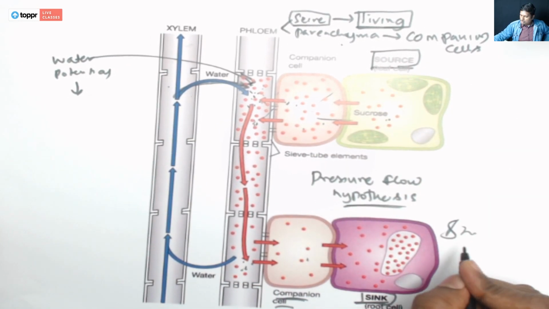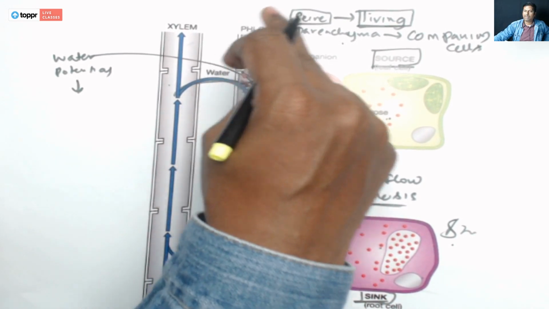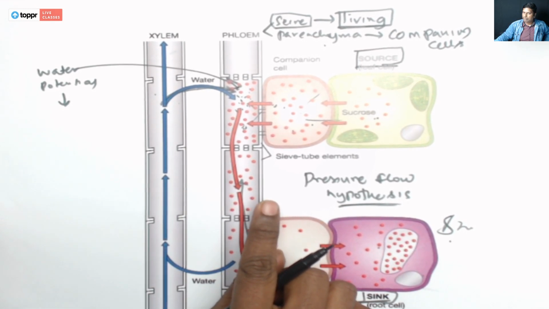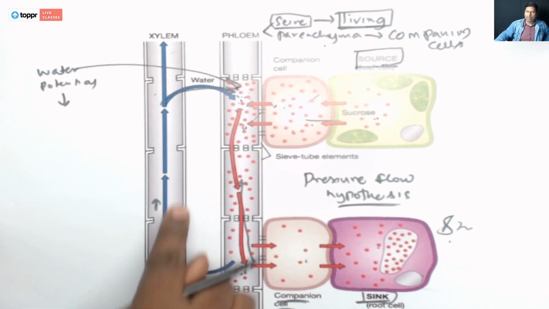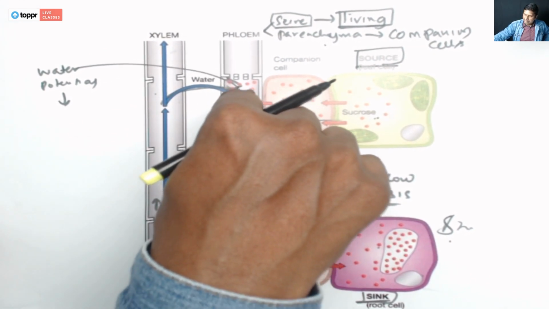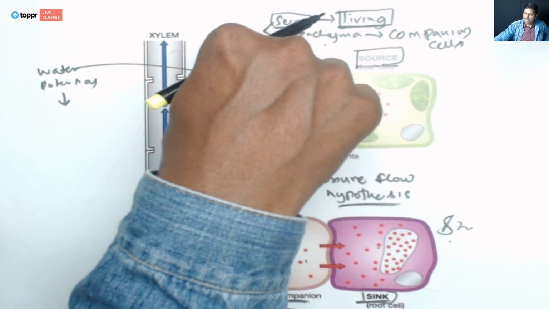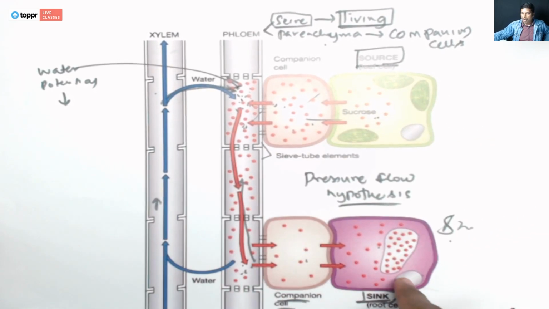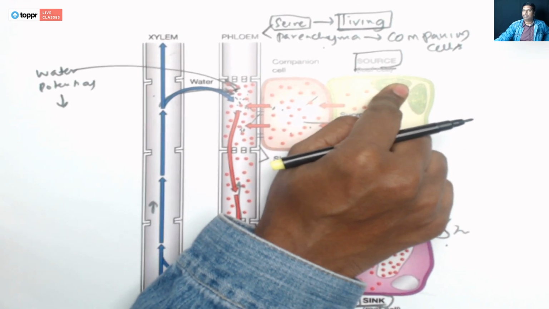Now what should happen? The stored food here is broken down and in the reverse direction is sent to the various regions of the plant. So unlike water, which moves only in one direction through the xylem, from bottom to top, the movement of food, the movement of nutrients through phloem is bidirectional. It can happen from the leaves to the roots, or if the food is stored in the roots, from the roots all the way to the various parts of the plant.